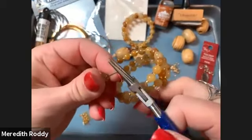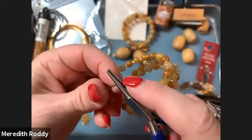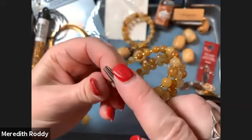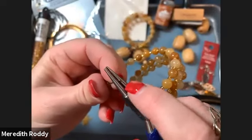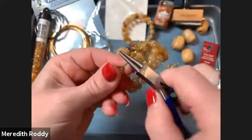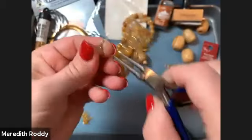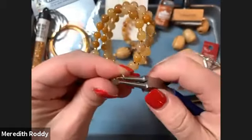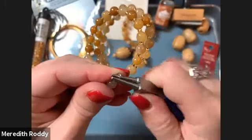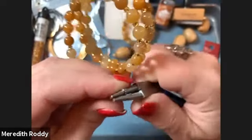And then I'm going to come here with my pliers. And again, I know that I did the first loop with my pliers. They're flush right here and about halfway up the jaws. And once again, I'm just going to roll that up. And I made it a little bit small, and that's okay. I'm just going to come in here and finagle it in the way I want it to go.